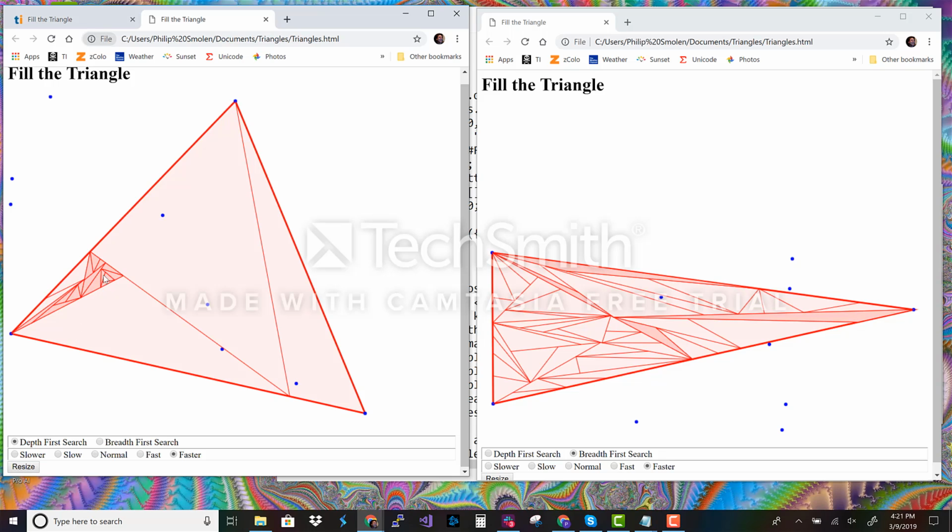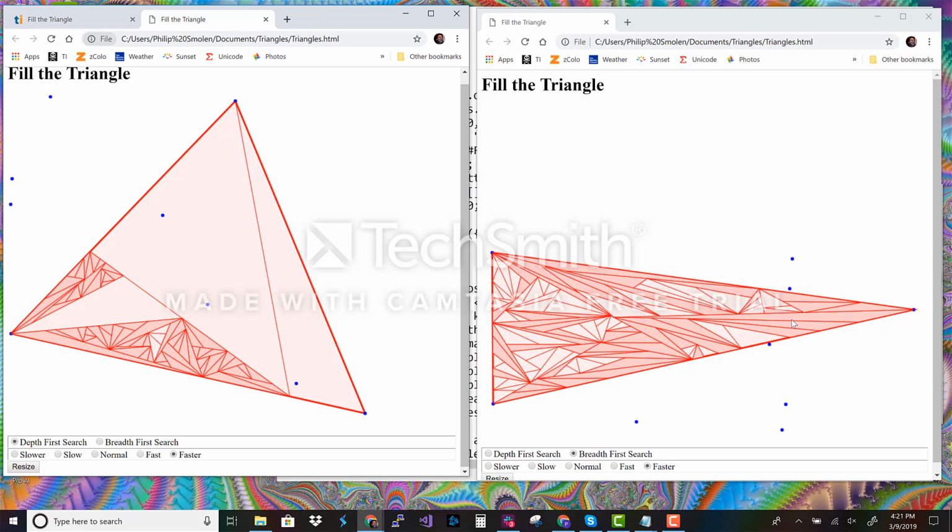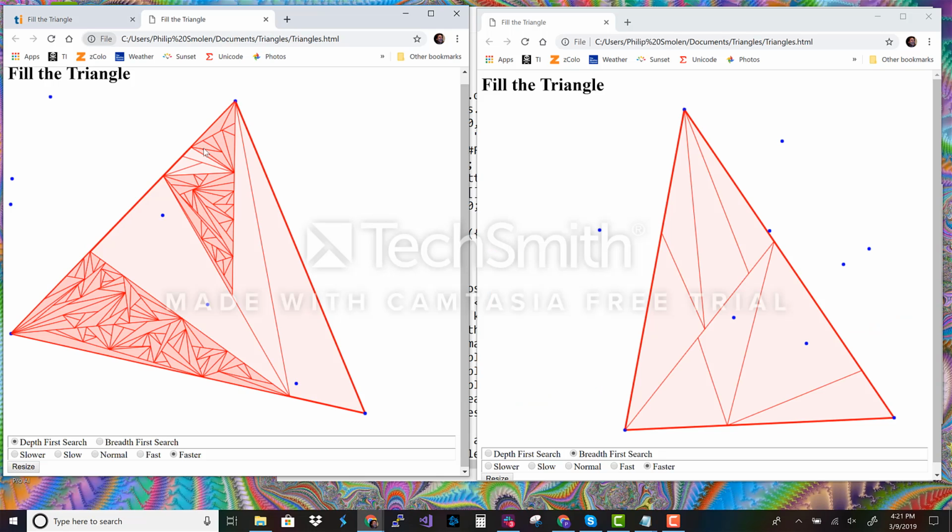So depth first picks one area and just keeps going into detail, almost just picking the smallest one first. Breadth first is much more spread out. Basic idea is simple. Every time we cut it in half, on the depth first one, we finish that piece completely before we grab another. And each little piece, we focus on the little ones, and then we go back to whatever we forgot.